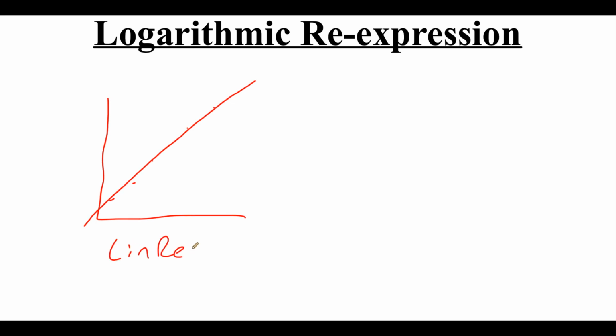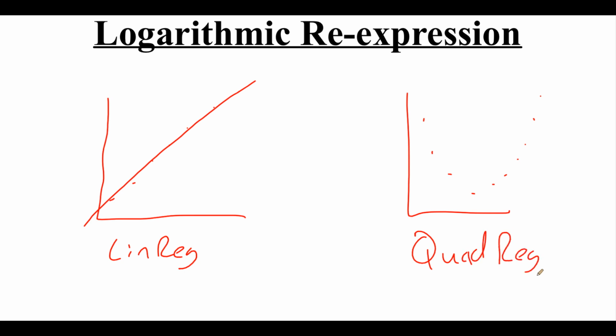Now sometimes as we're looking at data and at scatter plots of data, the type of regression that we use can be pretty obvious to us. If we've got data that, when we plot it out, forms a nice straight line, then we would use linear regression or linreg. Or if we've got a set of data that looks sort of parabolic, then we would use quadratic regression. But it's not always very apparent what type of regression we should use.